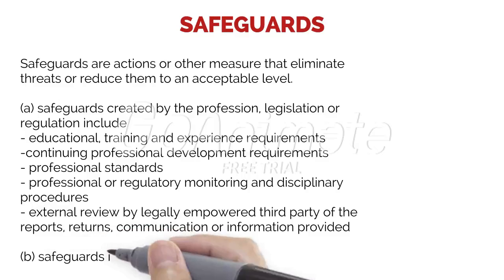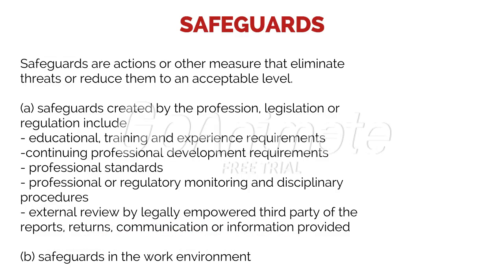A. Safeguards created by the profession, legislation or regulation include educational, training and experience requirements, continuing professional development requirements, professional standards, professional or regulatory monitoring and disciplinary procedures, and external review by a legally empowered third party of the reports, returns, communication or information provided. B. Safeguards in the work environment, method of practice.